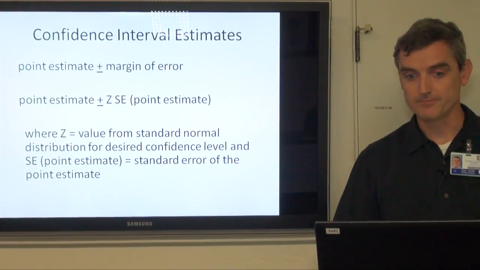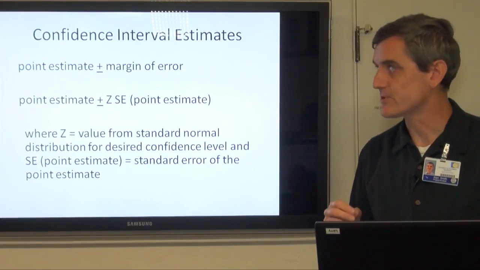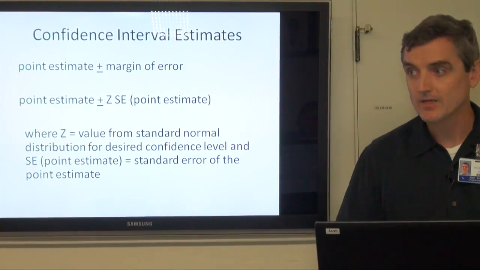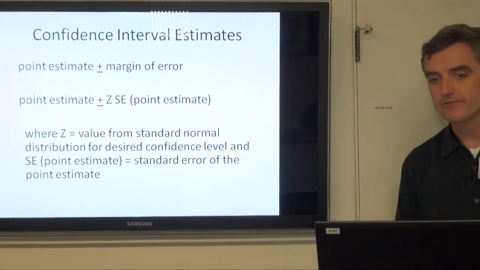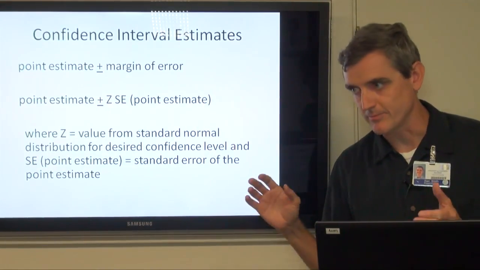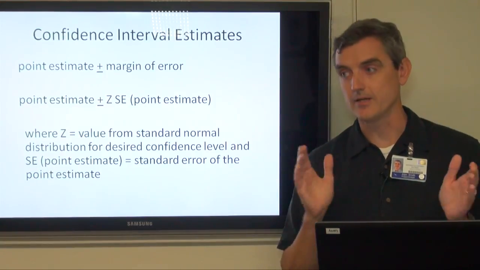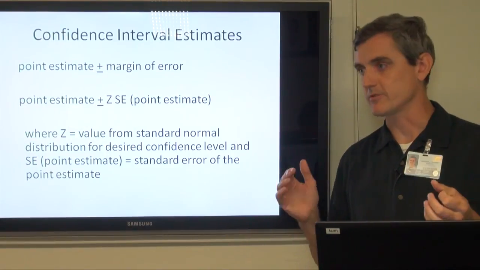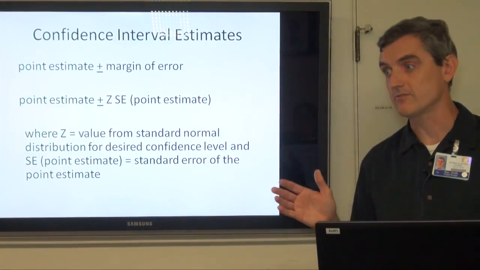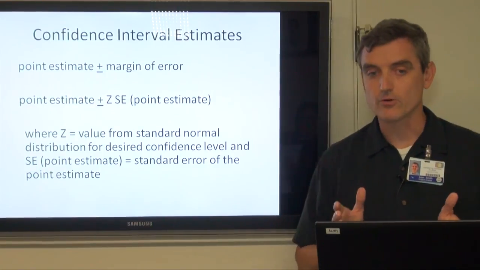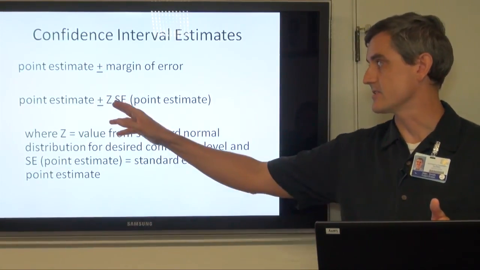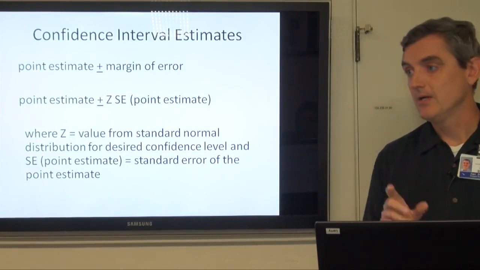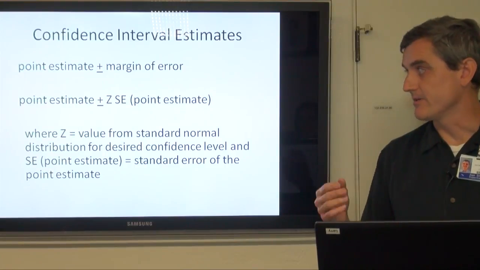So to get to the actual confidence interval, there are two components of calculating that. There's a point estimate, that's the mean, and a margin of error. The margin of error itself has two components. There's that z value for the 95% confidence interval. Remember, just over 95% of observations are within 2 standard deviations of the mean. So for a standard normal distribution, this z is equal to 1.96. And then multiply that by the standard error of the values that you saw.